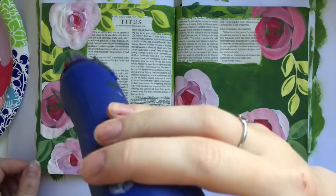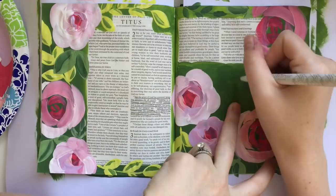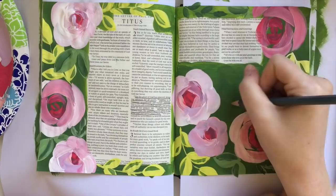So I am just going to write out my He Brought Salvation with a pencil first. I was about to do it by eyeballing it, but it's always safe to use a pencil. And then I'm going to use my Sakura Decorese gel pen.